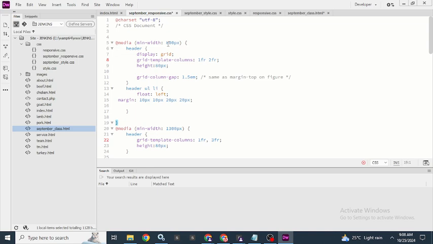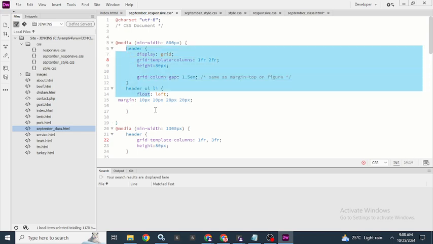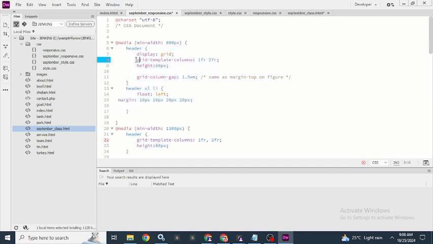So 800 upward is not mobile. Do you understand? So that's why every CSS that I now want to use, I will use it within this definition. That is at media. This is what we call at media query. That is, for this min-width, to any screen size that is 800px above, do the following. Number one, header. Let the header, the section that we are standing on, let the display be grid, and also the grid-template-columns be 1fr 2fr.